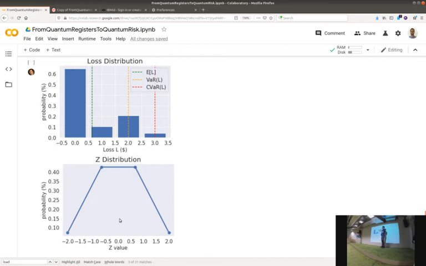And there are a couple of other measures that tell you, besides what to expect on average, what can happen in the worst case, or if I'm looking only at the 5% worst cases, how much the loss is on average. So it's the expected default.